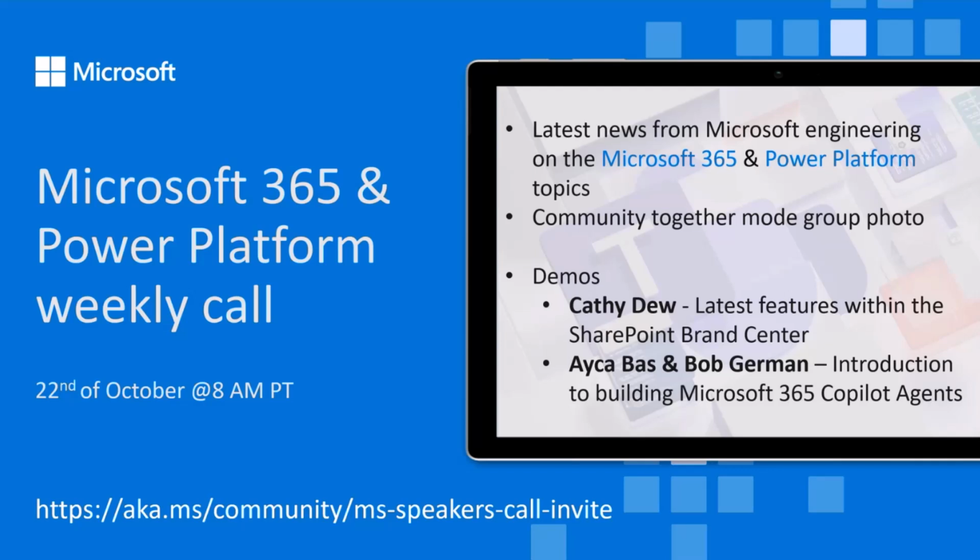And then Aisha from Bob's team, and Bob is joining us, on an introduction to building Microsoft 365 Copilot agents. So today it was API plugins. Next week, we're going to talk about using the Pro Developer tooling to build Microsoft 365 Copilot agents using Teams Toolkit. That's on the 22nd of October, so next Tuesday, 8 a.m. Pacific time. In the meanwhile, we do have the Power Platform monthly community call happening tomorrow, and then we have the SharePoint Framework and Viva Connections community call happening on Thursday.